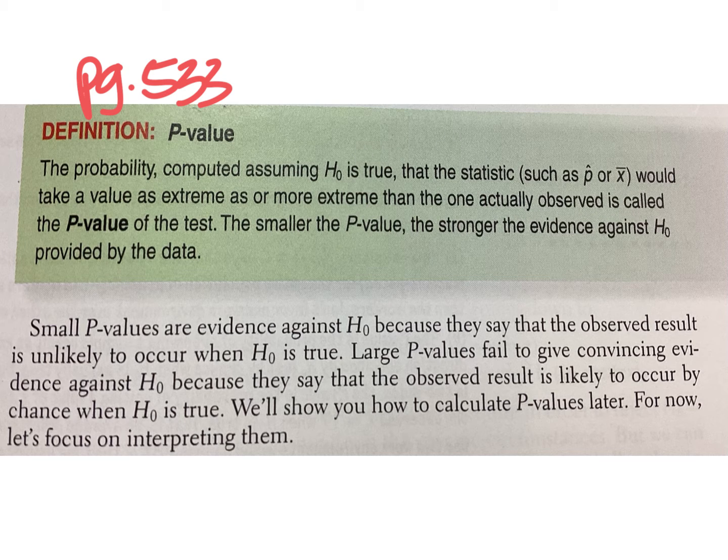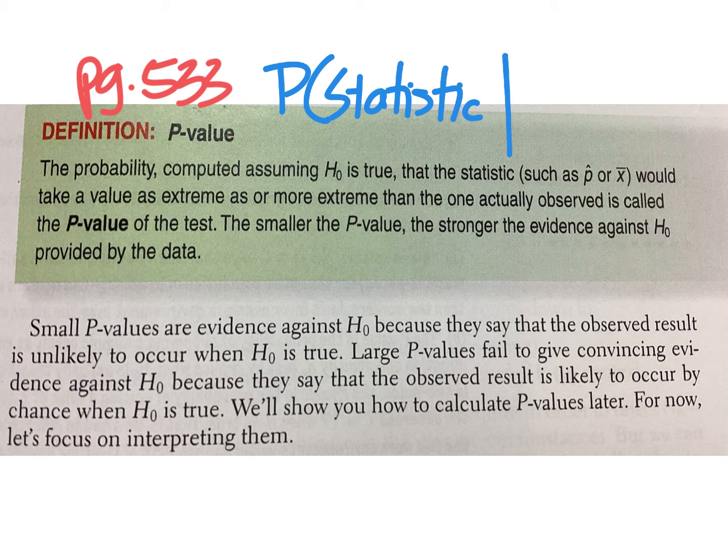So this is fairly wordy. Here's what I like to do when I have to define p-value, is I kind of summarize what that sentence just said. It's the probability of our statistic, right, given that H sub O was true. So let's say we compute a p-value and we end up getting that as like 2% is the p-value, and they want us to define that in context.